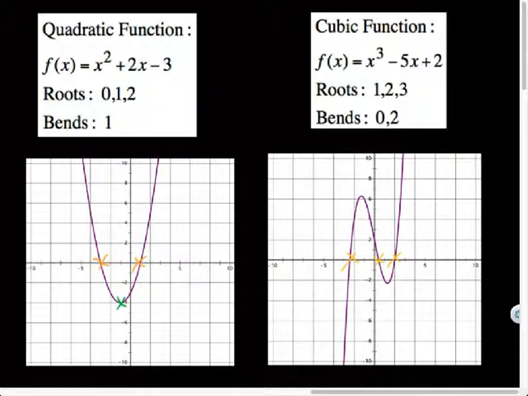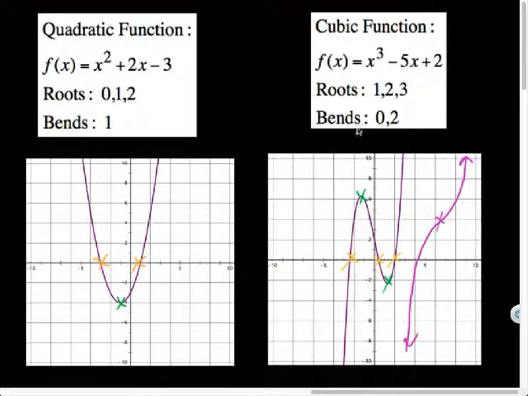And then what do I mean by number of bends, 0 or 2? Here's 2 bends. But it is also possible to have a graph that I might say is 0 bends, where it just does something like this. This could technically still be a cubic function, where this isn't really a bend in the way that I'm saying bend here. It didn't change direction. Notice it was going uphill, uphill, uphill. It was less steep for a minute there, but then it started getting more steep. It never started going downhill.